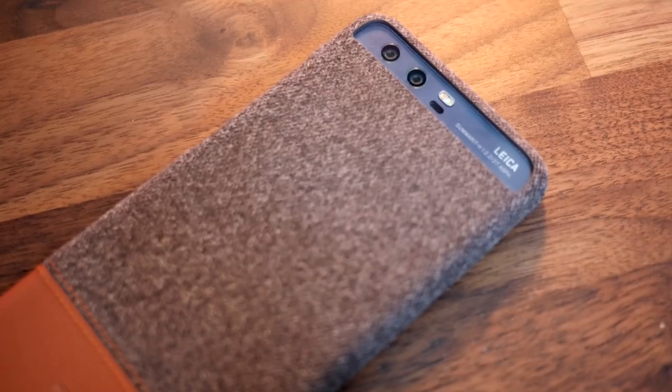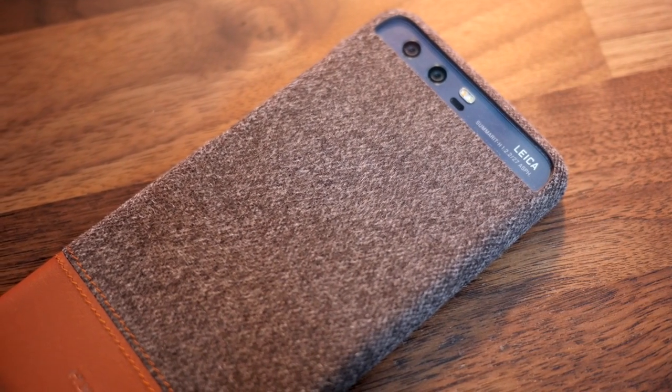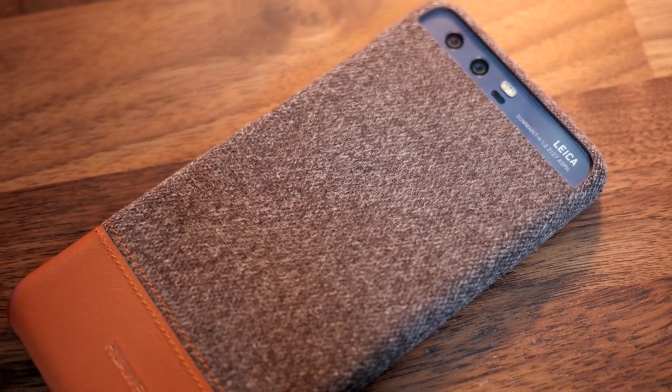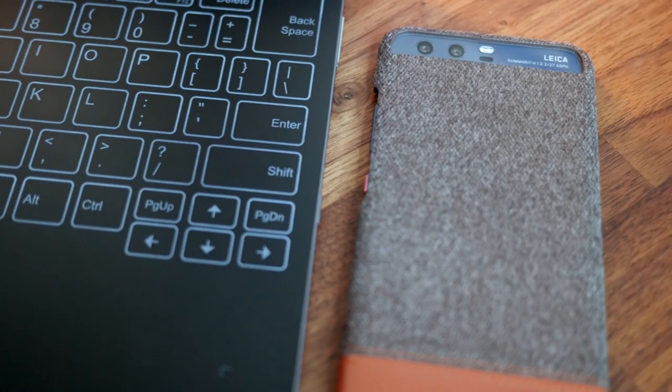And one thing I like about the Huawei P10 in terms of its design, I stated this in the unboxing video, is that I really like the glass window, I guess. It's kind of like the Pixel, except much smaller than a Pixel. It's only the top strip of it. So the fact that they exposed it through this case all the way across, and they kept the Leica name right here, just adds to the whole business professional look that I'm talking about. The Leica cameras, I can't vouch for them. I can't say that they're better than other dual cameras without the Leica name, but just having the Leica name on there makes the phone seem much more professional. And I bet you that's what Huawei was doing with the Leica branding partnership.